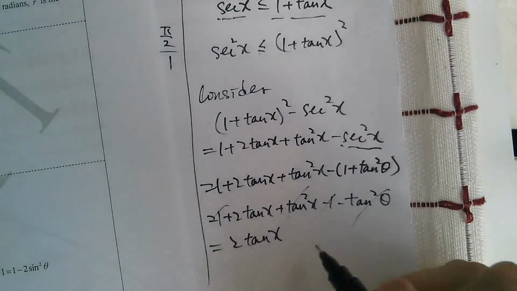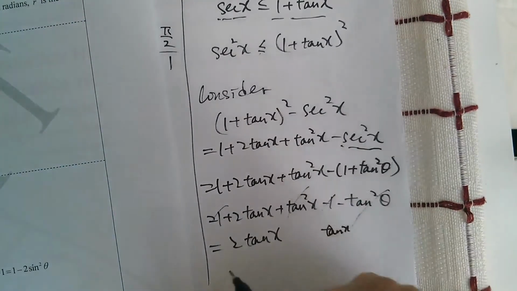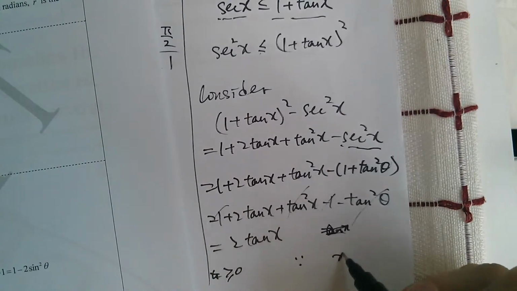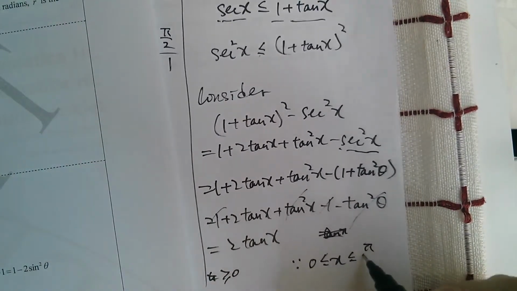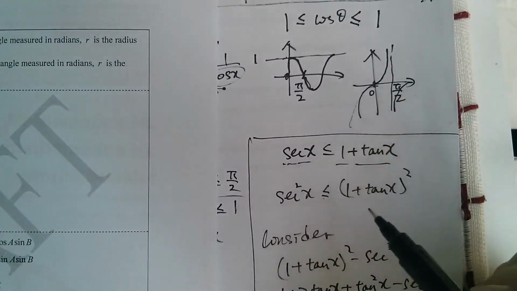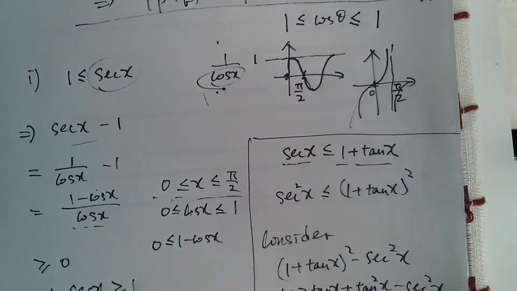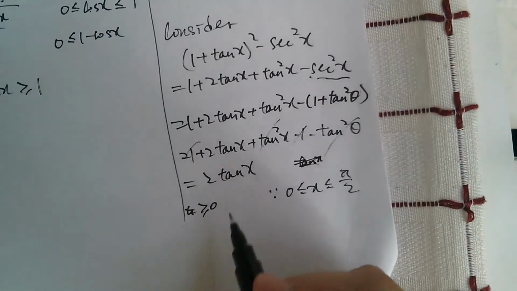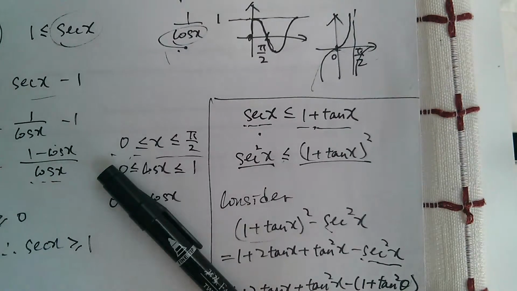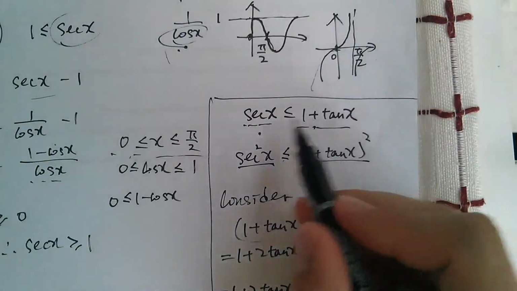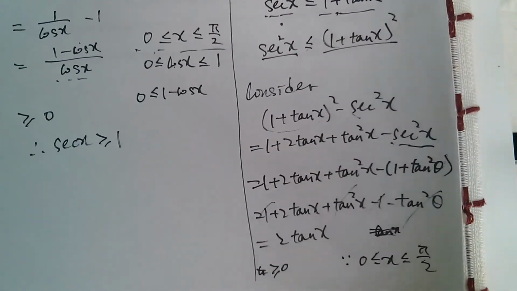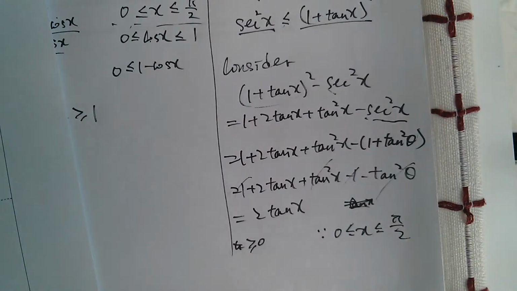And again, inside this range, tangent is positive. So tangent is bigger than zero, since x is between 0 and pi over 2. Again, this range matters because it's possible for tangent to be negative. So yeah, that's it. This is bigger than 0. That means this part is bigger than this. You're going to write that again, with a little bit of explanation. But that's it. That's our inequality special edition.